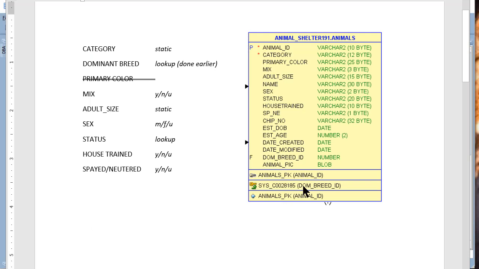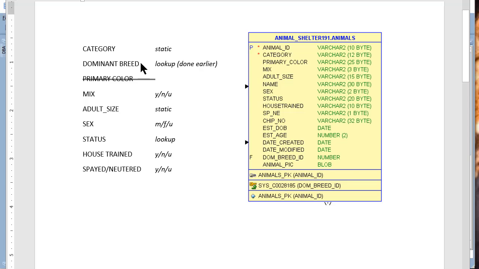So here I see a screenshot of the fields in the animals table, and out to the right I have typed in some of the columns that we want to provide lists of values for, and whether or not those are static or dynamic. Category, we're going to make static. We think we can define at this point the variety of animals that we might take into the shelter in the future.